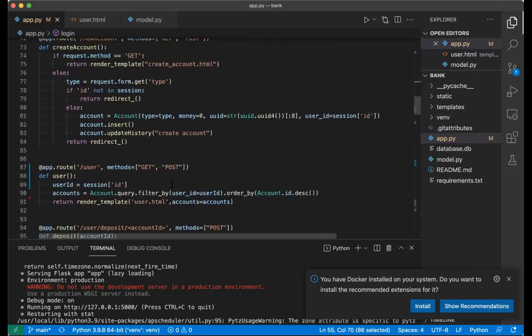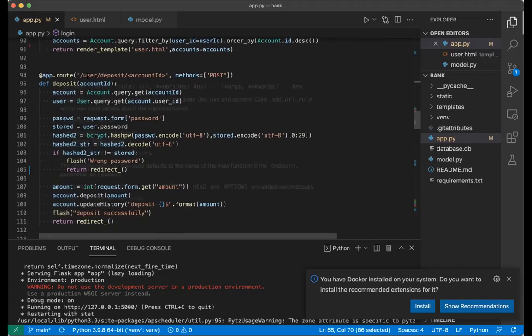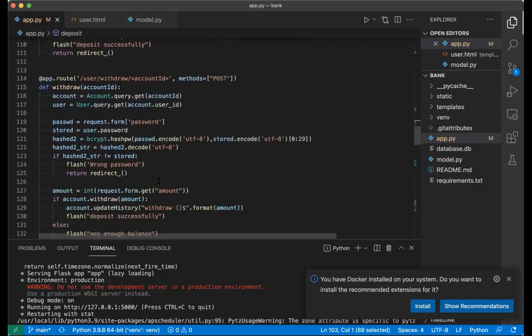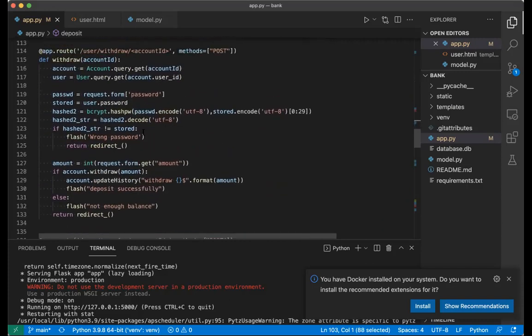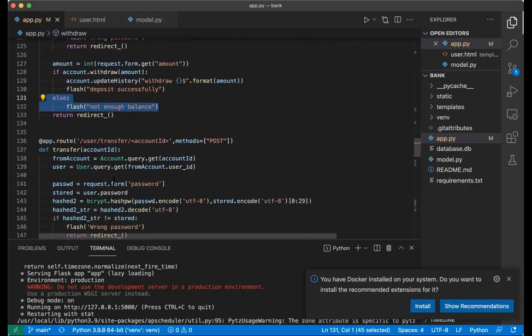For this deposit, it also checks if the user enters the right password, right? And for withdrawal, it checks whether the user has enough balance to withdraw. So say the user only has $10 in one account, he or she cannot withdraw $100, right?